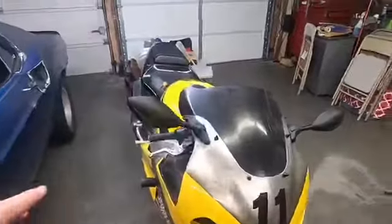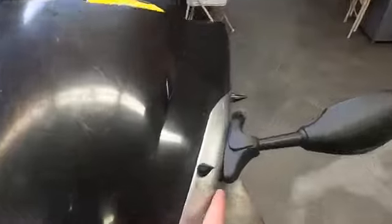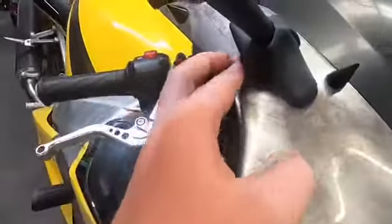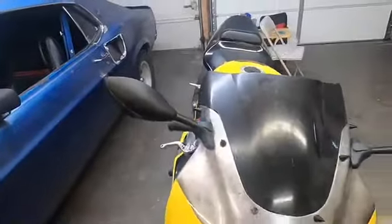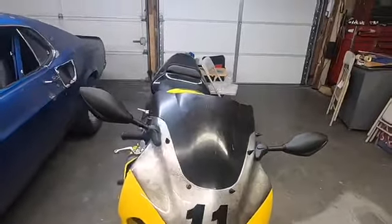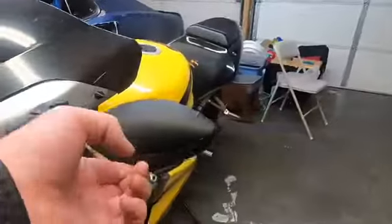I just got both of them all on, and they look really nice, but I noticed that this one doesn't fit all the way flat, and that the mounting holes aren't exactly the same, so this one's a little bit lower than this one. But I think it's alright, and they look really nice. And now I just gotta wire up the blinkers.